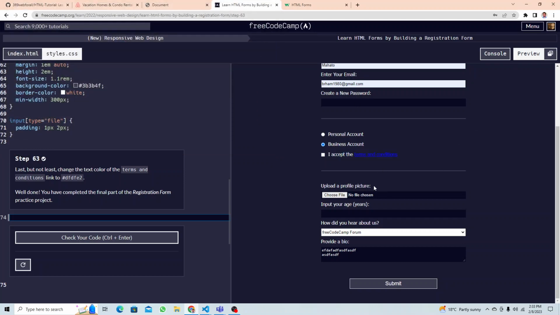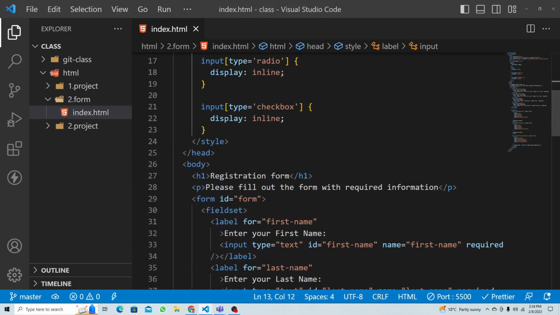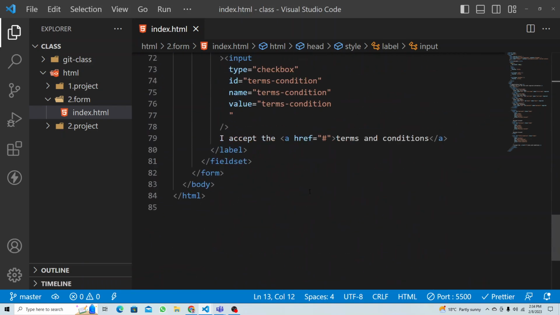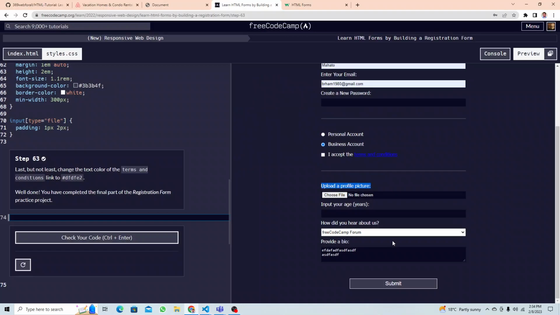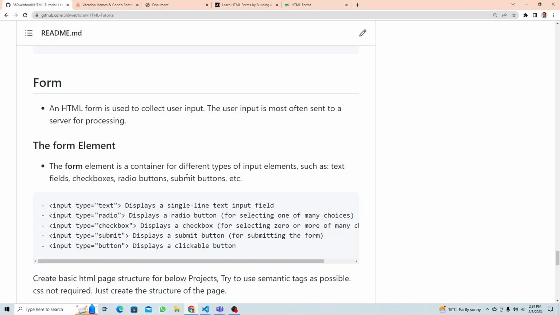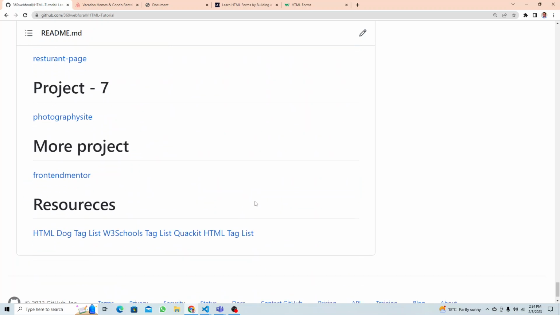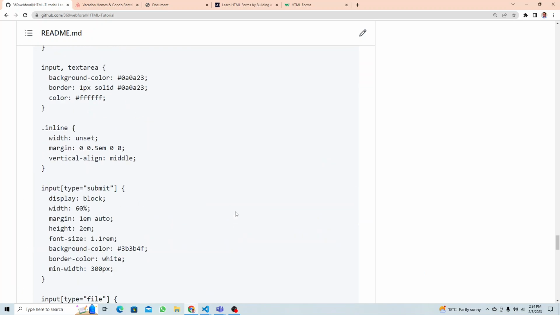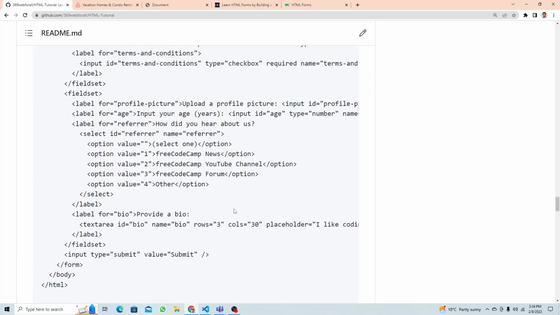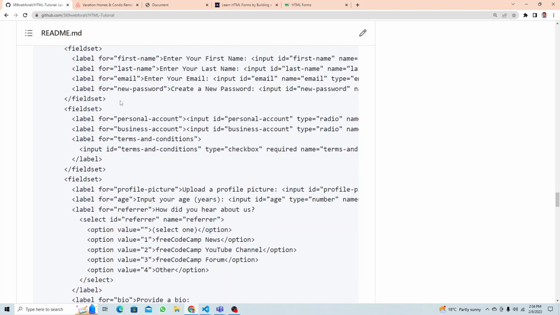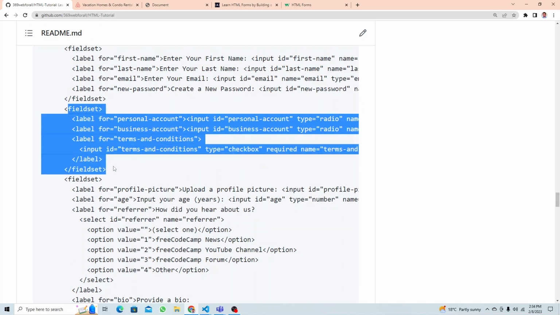So there is a label, right? This is a label, and there is an input field now. This is an input field, right? With the file type. Okay, so yeah, file type, I think. Yes, let's try now. So that is a different fieldset. Let's see if there is a different fieldset, right? We can check in our code here. Where is that? I mean, it's up to us, right? But better keep it all separate. Okay, so this fieldset is okay.